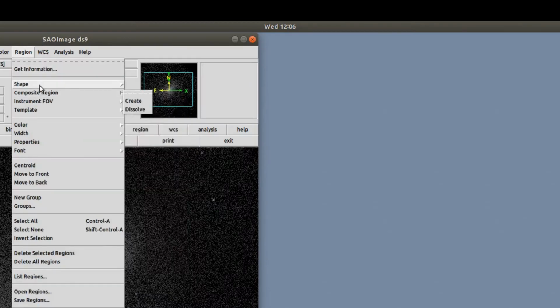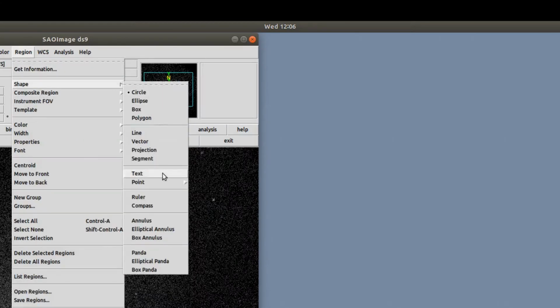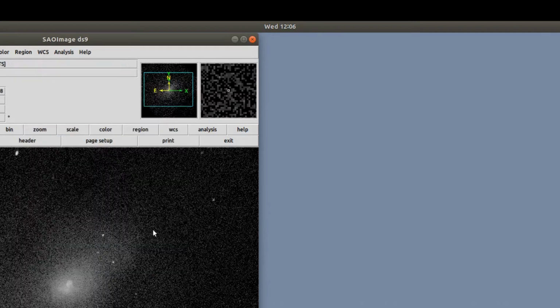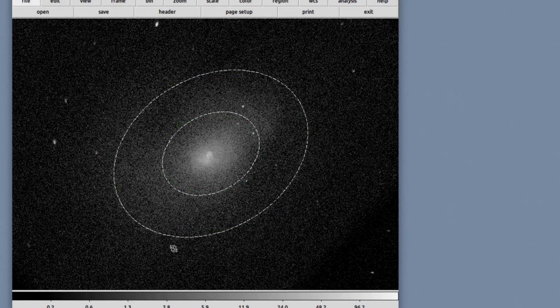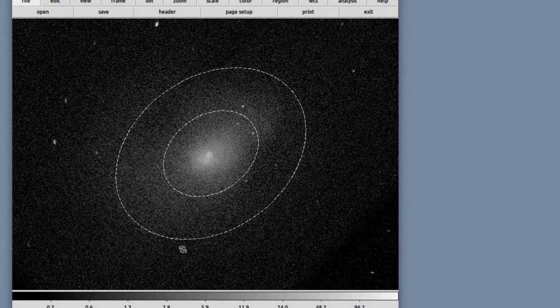I'm now going to draw our annuli for our radial profile. I'm going to use an elliptical annuli just because we can. So kind of get a rough idea. Something like this. Select it, shift, and then rotate. Kind of rotate it into position.